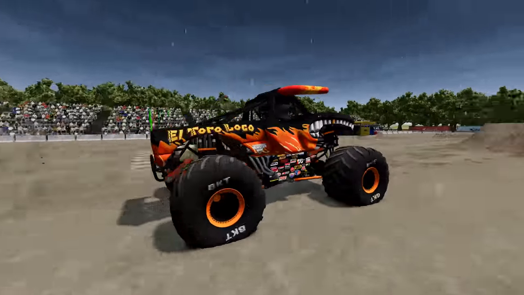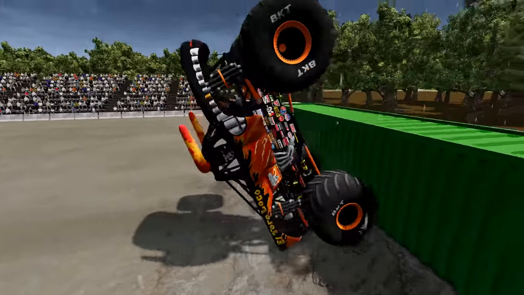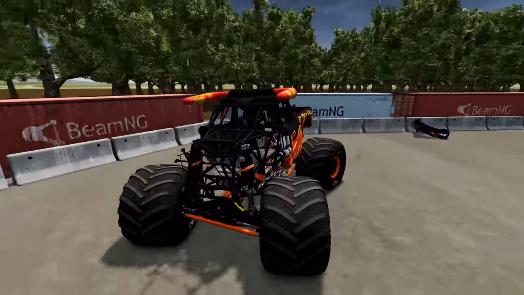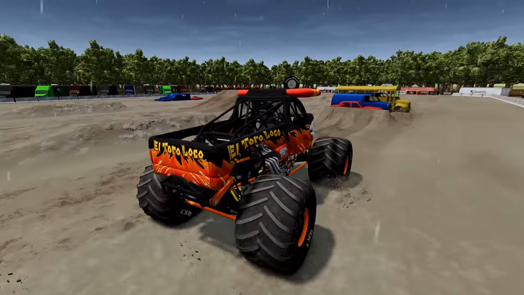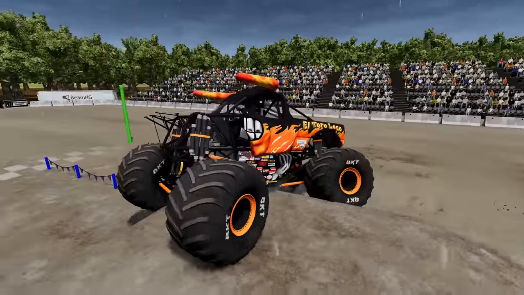Heading for the big ramp. El Toro Loco with some huge air. Whoa, he's got to slow it up before he gets to the backflip box. Oh, and he's having some trouble with that backflip. Wow, what a save. He took on a little bit of damage. He's heading for the crush car stack. El Toro Loco gets a nice air over those crush cars.